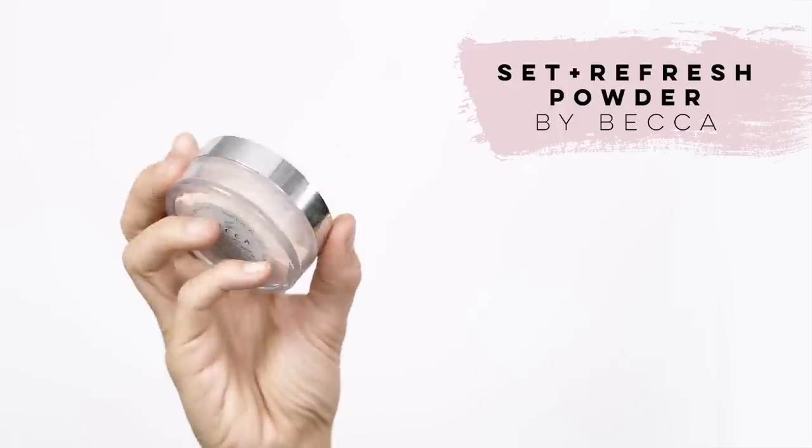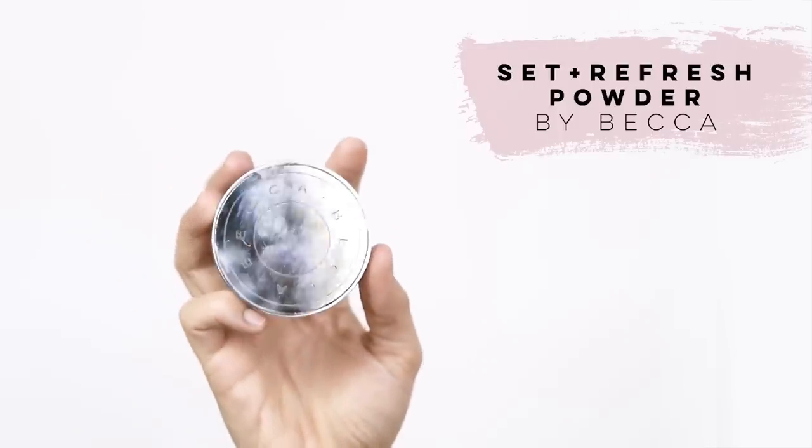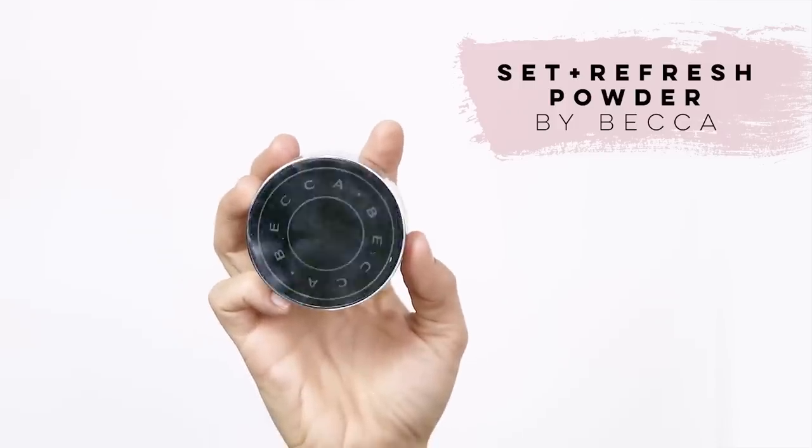Okay, so the next step is, as much as I love my beachy glow, I'm a little too shiny for dinner. So I'm gonna be using this Becca product. It's new, it's awesome, it's super hydrating. It's called Hydra Mist, exactly how it sounds, Set and Refresh Powder. So this is perfect to take your look from beach to night.